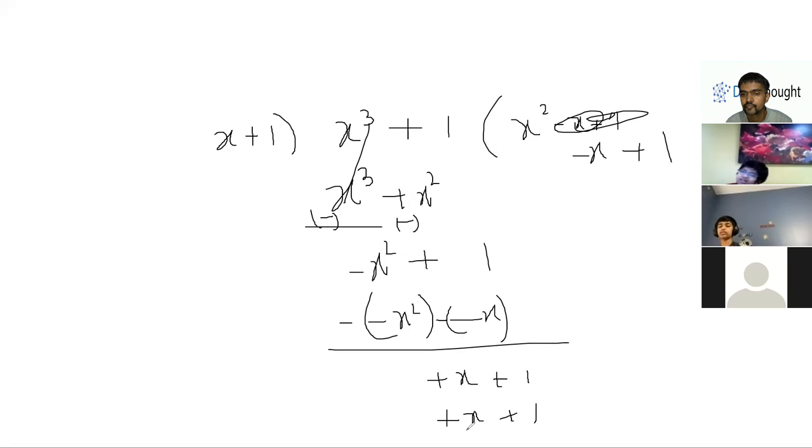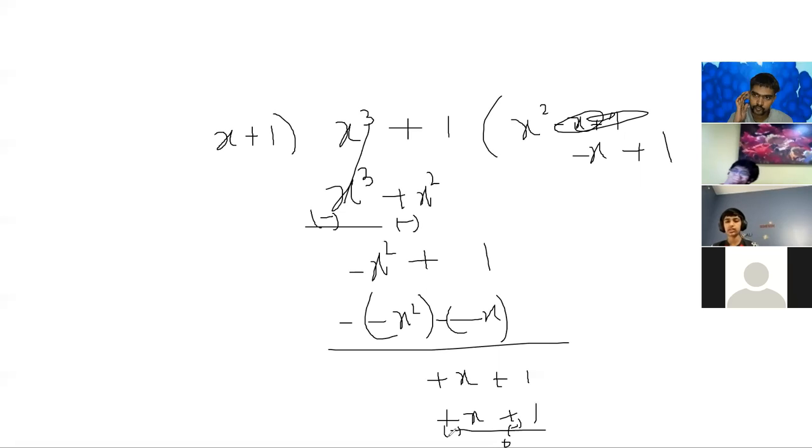Wait, I think I forgot to do something. It seems you have two operations there, like minus and then minus. When you got x cubed and x squared, you have to subtract that no matter what, right? After you subtract that, you get negative x squared plus 1. Since that's negative, you have to have a negative number to multiply by x plus 1 to get that. So since you got negative x, you would have to subtract again. So it would be plus.